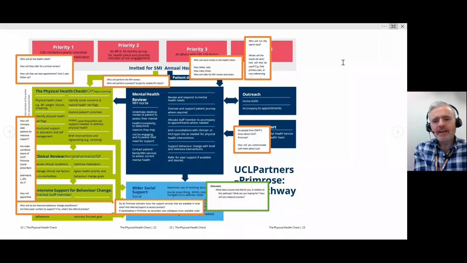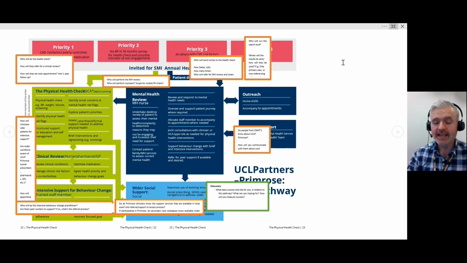But what you can see this time is a number of additional boxes on it, additional fields. What we found is that when people start looking at implementing the model, it helps to really go into granular detail about who is doing what, because this varies widely from place to place. It depends on what staff you have, what additional roles you have, what your relationships with other providers in different parts of the system, such as mental health or voluntary sector, are. So we found that looking at the algorithm and understanding that is one thing, but actually spending time mapping your bespoke local processes is the thing that makes a real difference. So I'll just talk you through how we do that.